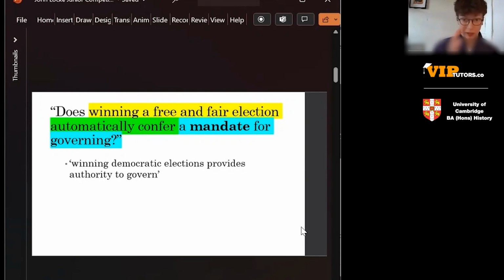Now, this is really important actually, because when we think about politics more generally, as I said, I'm giving you an overview into what this is getting at, the themes, the discussions, the debates, the ideas that this question is pushing you towards. This is actually a very interesting question because it seems quite specific, but it's getting at a big issue, a dilemma in politics, which makes it very interesting. It's exploring the notion of legitimacy.